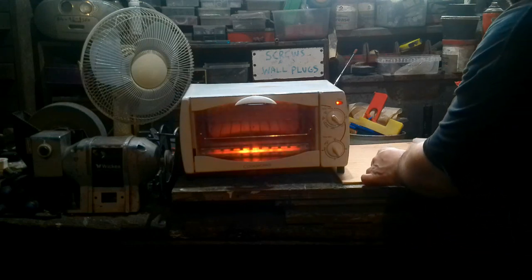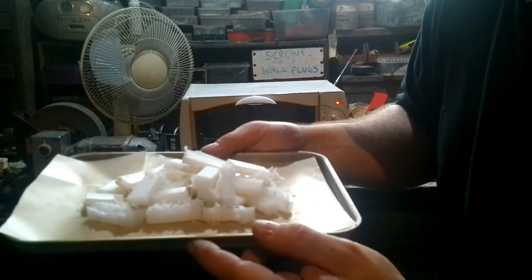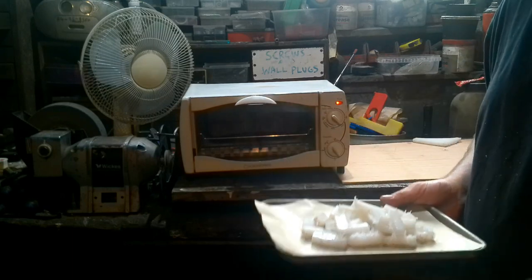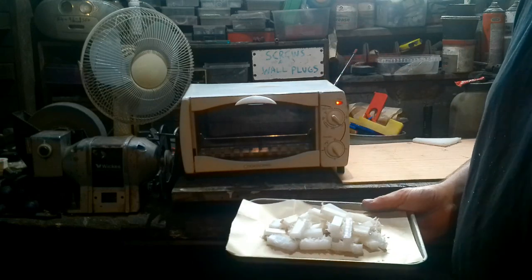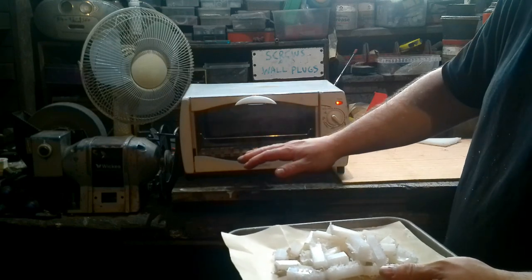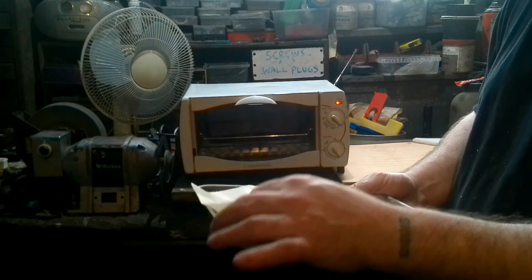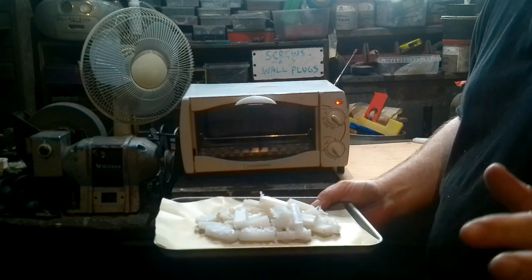You can see the heat bars there heating up in the little oven. It is set to around about 150 degrees — from what I've read that is around about right. For this first project I'm going to do all white because I want to make some nice white scales for a little knife I'm making. You basically just put your tray in — I've probably got a bit too much here, but that was the amount I wanted to melt, and it's a bit of a learning process for me as well.